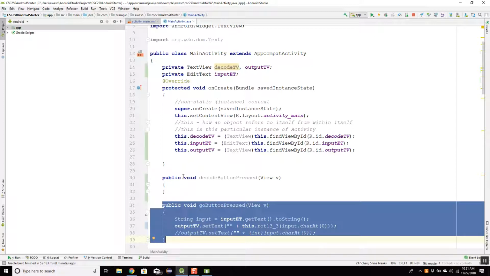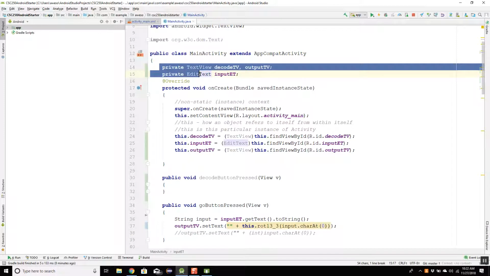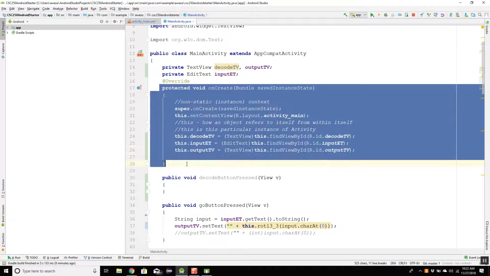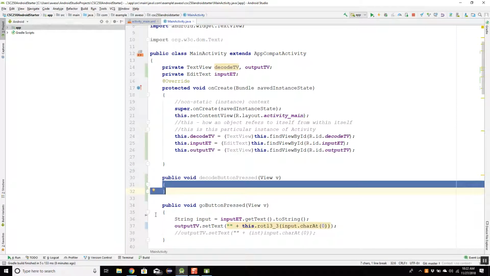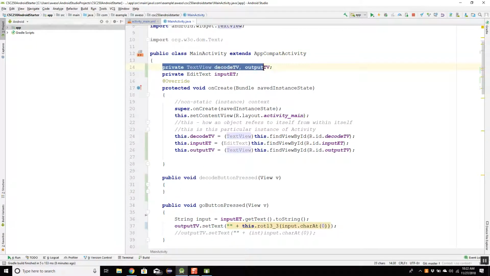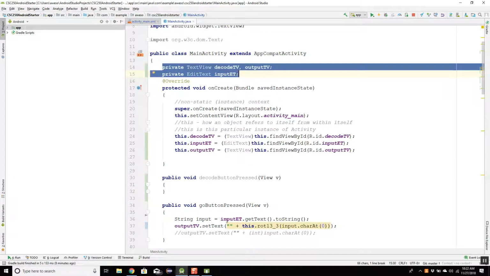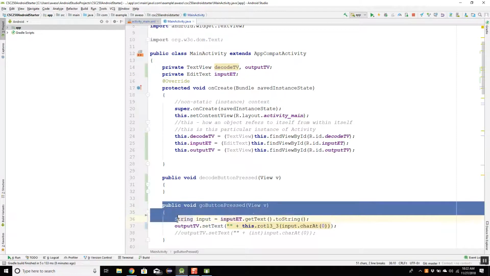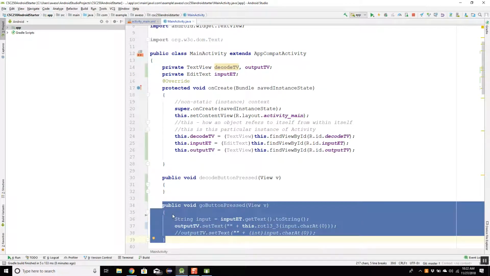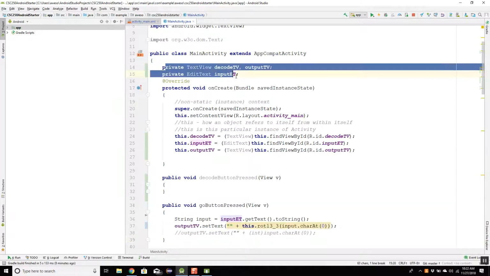Well, the next scope level is this level up here, because these guys are their own individual scopes. This is its own individual scope, and so on and so forth. So this is the top level scope here where I've defined these guys. So when I say input ET, it's going to look here first. When it doesn't find it, then it'll look at the next level. If it doesn't find it there, then it gives up because this was the top level.